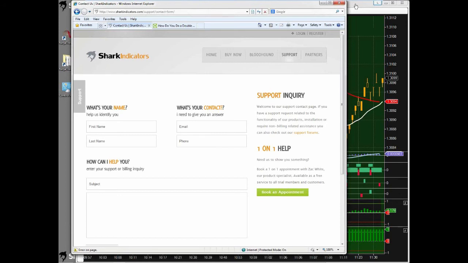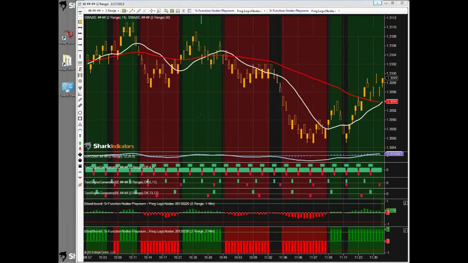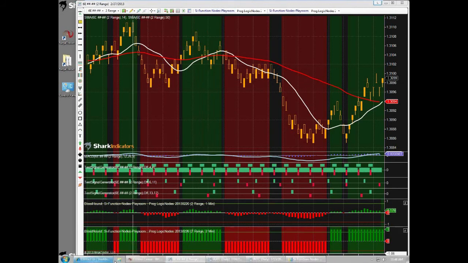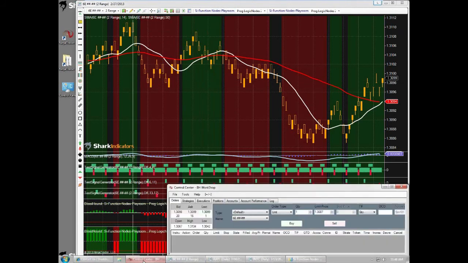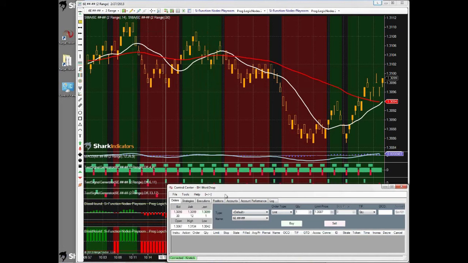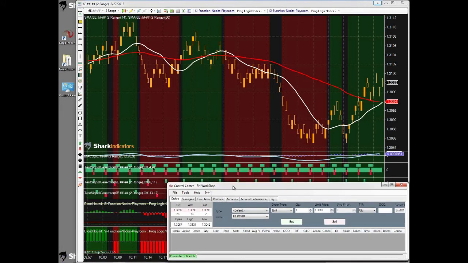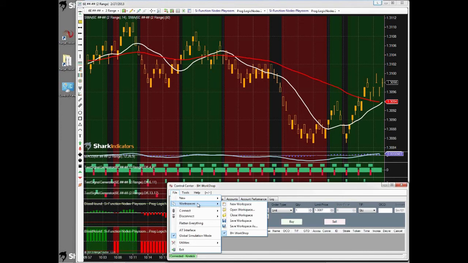Okay, well, there is an updater built into Bloodhound now. So first thing I like to do, because there are some quirks with NinjaTrader, and we're trying to get around those, but we can't really get around all of them. Here's the process I like to do.